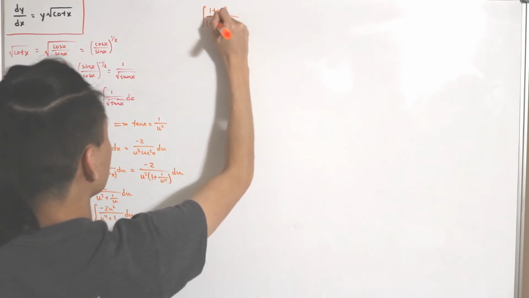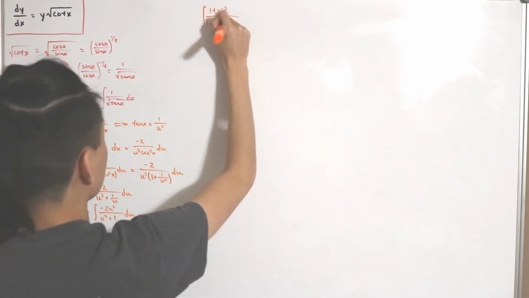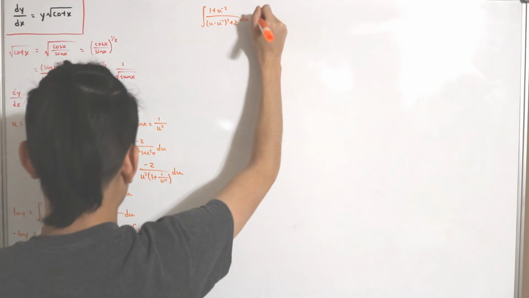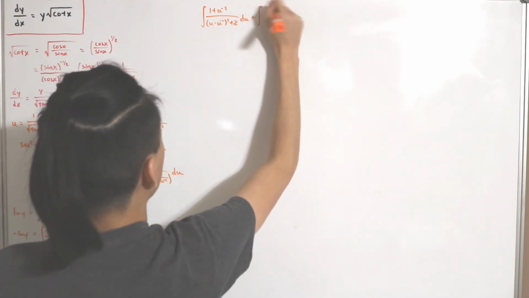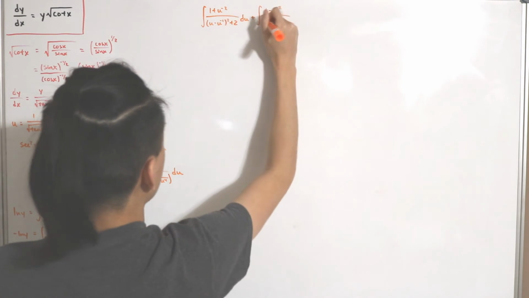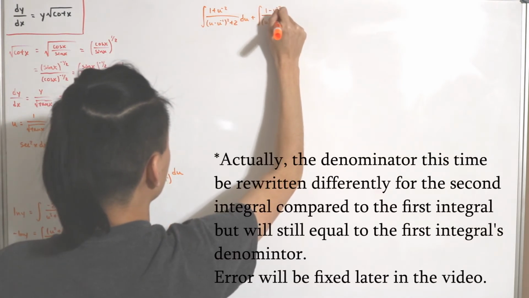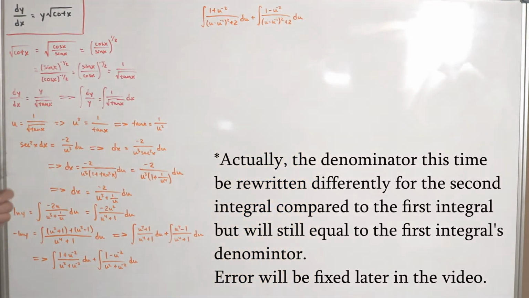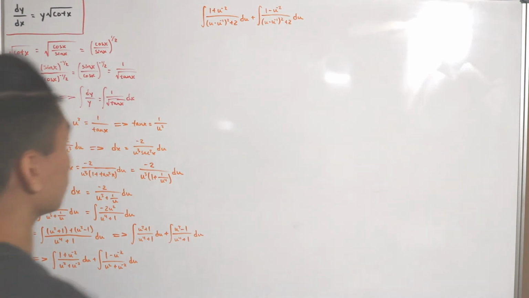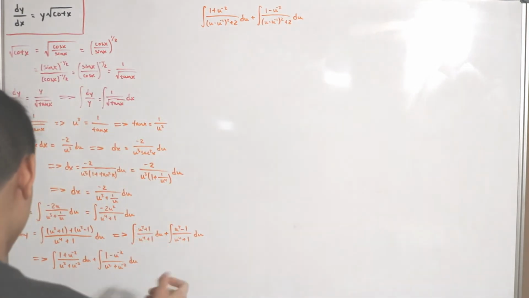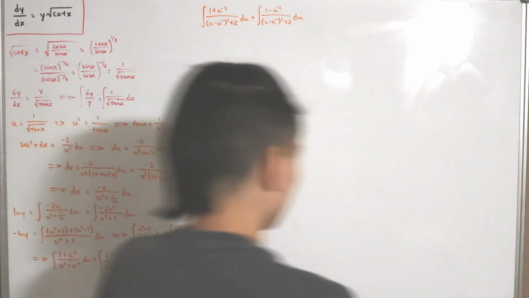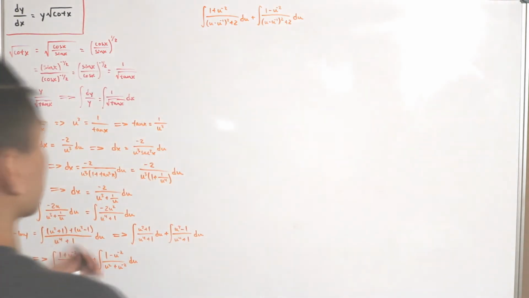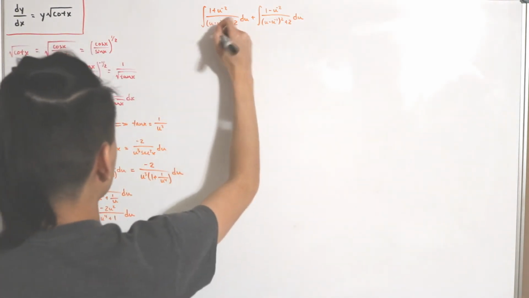So let's see. This is integral of 1 plus u to the -2 over (u minus u to the power -1) quantity squared plus 2 du, and then we're gonna add this with 1 minus u to the power -2 with that same denominator as well, (u minus u to the -1) squared plus 2 du. All right, so now what I want to do from here is we are going to do u substitutions for these two integrals. So let's actually do this one by one. So let's start with the first integral over here. So let me just draw some arrows.